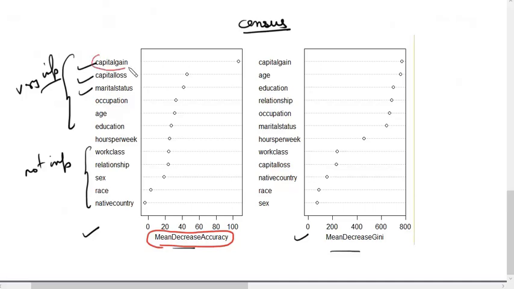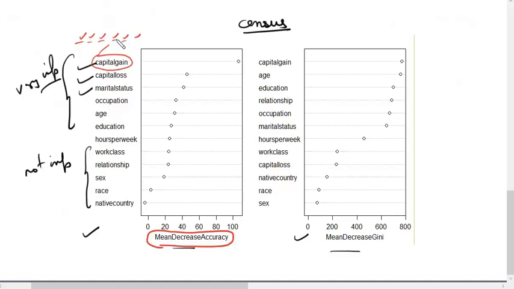So let's say we pick this variable, and instead of the actual values of the variable, we just permute some random numbers for this variable, and then we rerun the model. Obviously the model will lose its accuracy because one of the variables has been permuted with random values or junk values. So the accuracy of the model will fall.